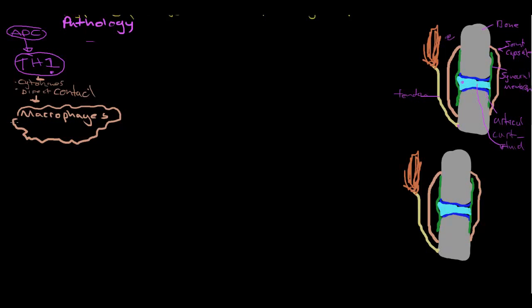When I say activate, what I mean specifically is that they cause them to migrate. I'll use a different color. So the macrophage can be white, I guess. Macrophages are in the circulation, so there's one just in the capillaries around there, and it causes them to migrate into the joint, so we're just in the synovial fluid. So now we have macrophages.